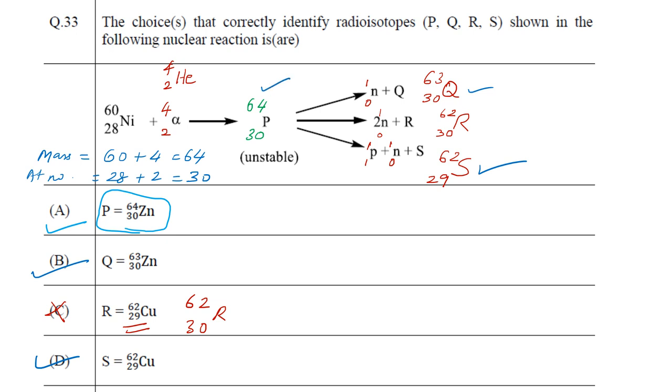In this particular question, we see the P, Q, and S values are correct whereas the R value is wrong. This is how we solve these problems. It is a very easy and simple problem. We can score very well in such questions. I hope you understood. Thank you and please subscribe to the videos and benefit from the videos that have been posted earlier.